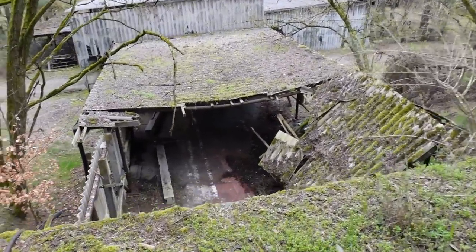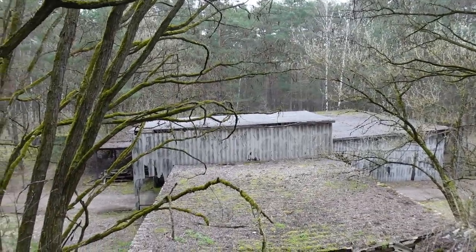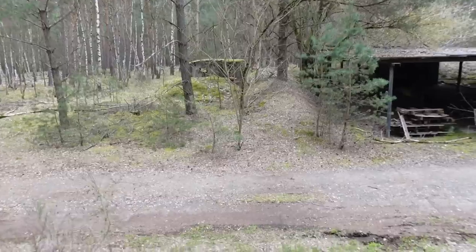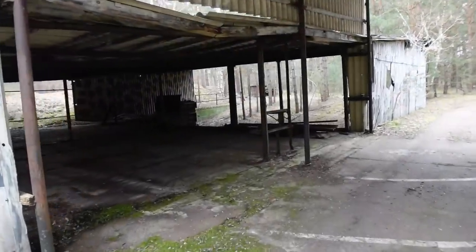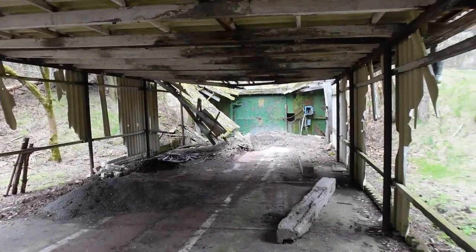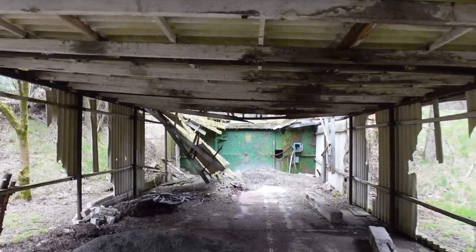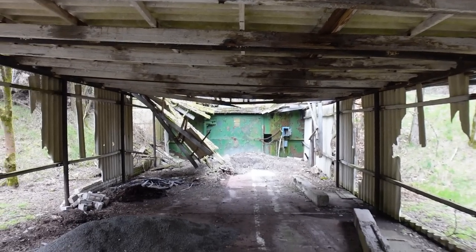And down here it looks so tiny, so small, so insignificant. This shed here - you wouldn't know that there was something going on here. But let us take it down there and you can see for yourself. Another machine gun turret, but then suddenly you come in here and walk casually over and see something else going on. That is one of the entrances for the nuclear storage bunker - that thing is properly sealed off. But who would have guessed - under this tiny little insignificant roof shack you have a massive USSR nuclear bunker.